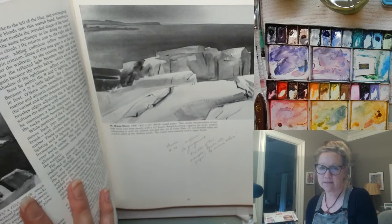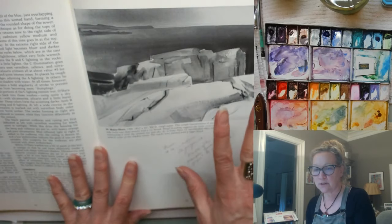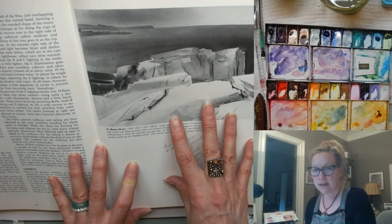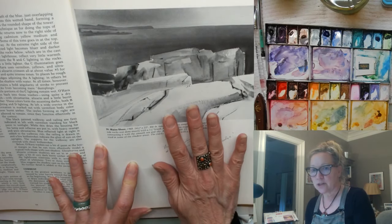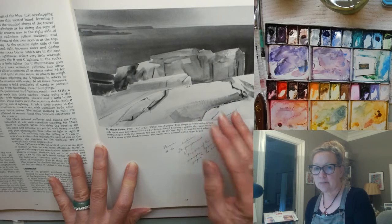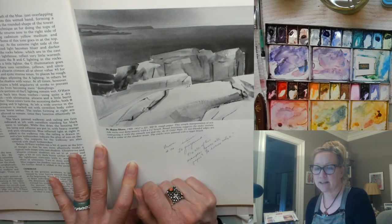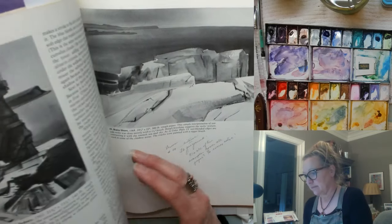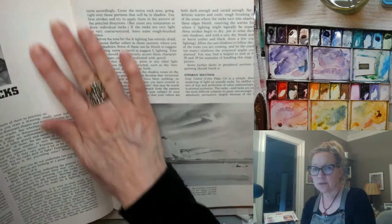That's one way. You know, I usually use a three-step method. You put your washes in first, your first wash, your lighter washes, and then the mid values and darks go on after the first wash dries. And then after that, I put in the final calligraphy and details at the end. That's generally the way I paint. But you can do it all a la prima, all at once, too.